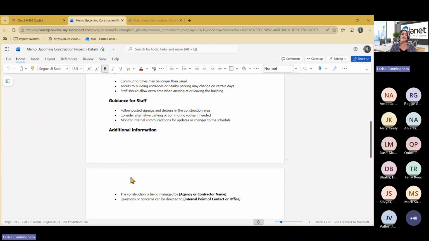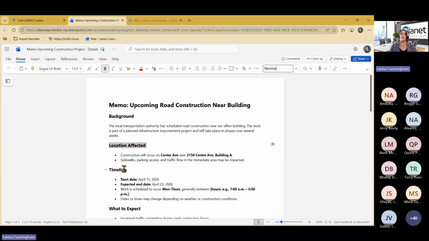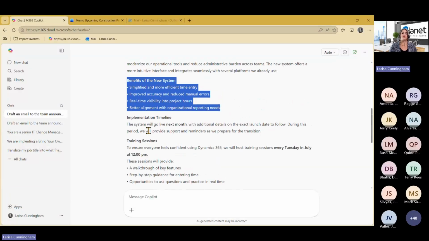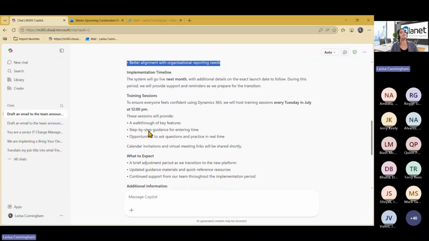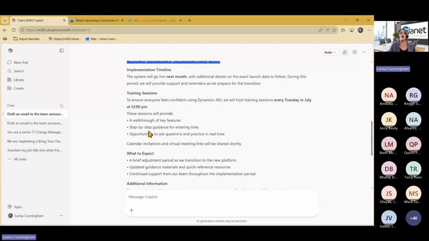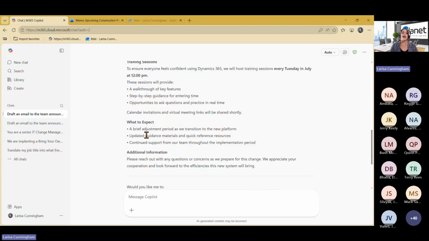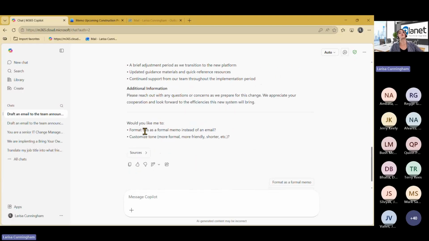And so you can see it's following those same topics, timeline, what to expect. It pulled from those different topics. Now, it didn't have all the same data because it's not the same type of memo, but it drew inspiration from it. And my response is I think it's greatly enhanced. It has a lot more details and follows that formatting.